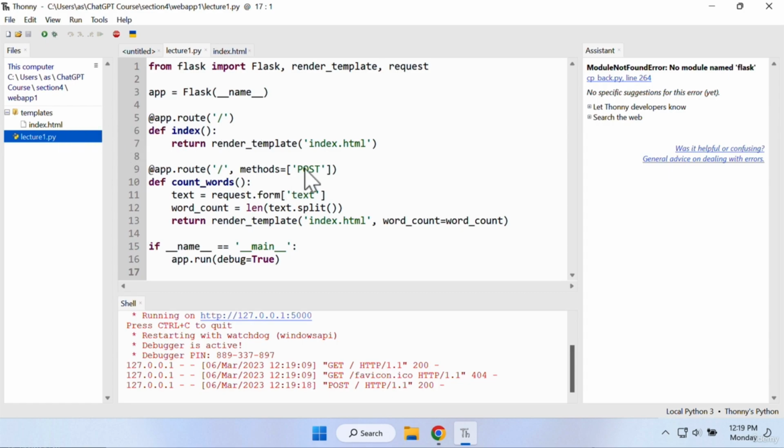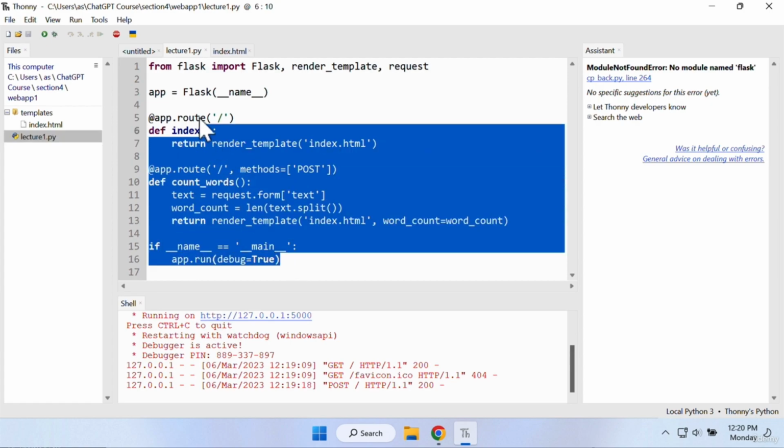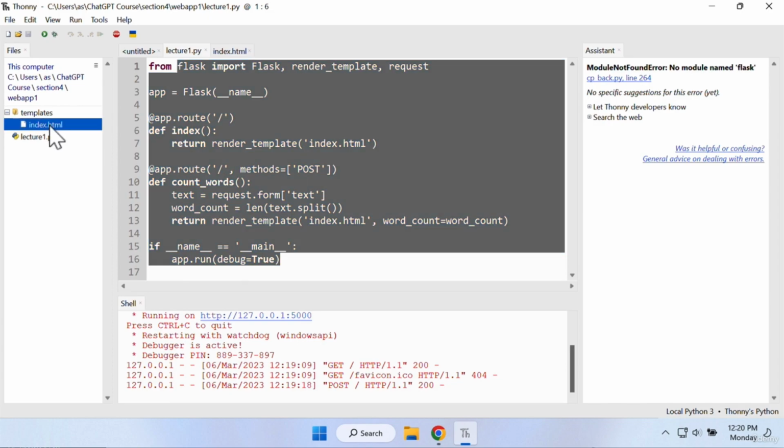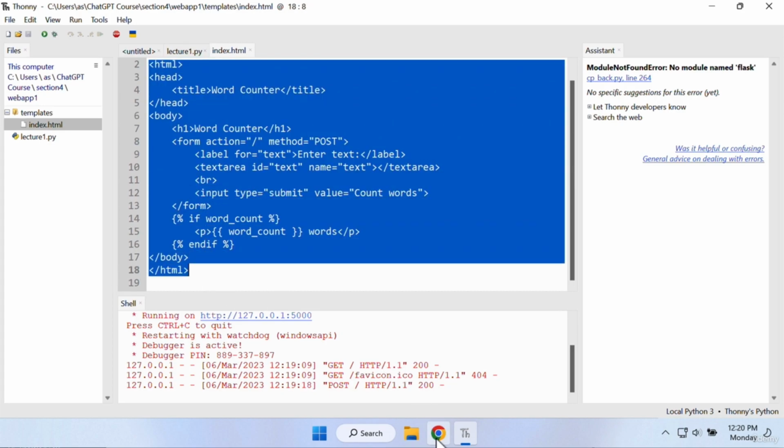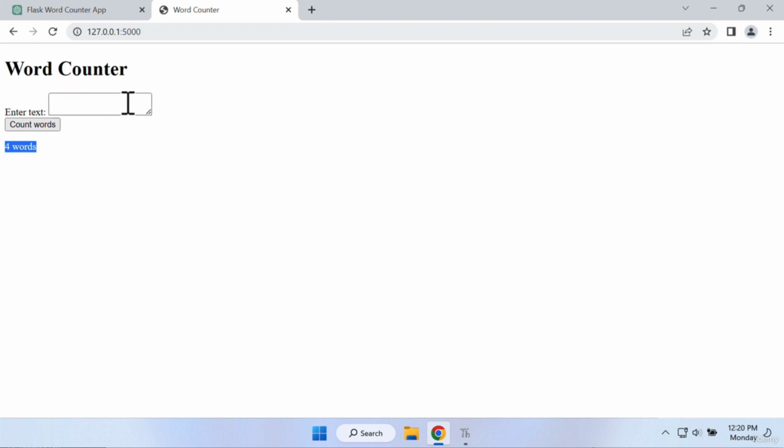The Python file is what makes the communication between the browser and the server. So these are invisible things to the user, but index.html, which looks like this, contains HTML code. HTML code is what renders these widgets, that text there, this text box, the button.